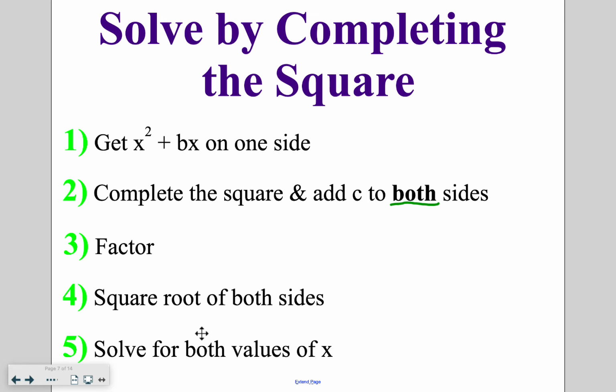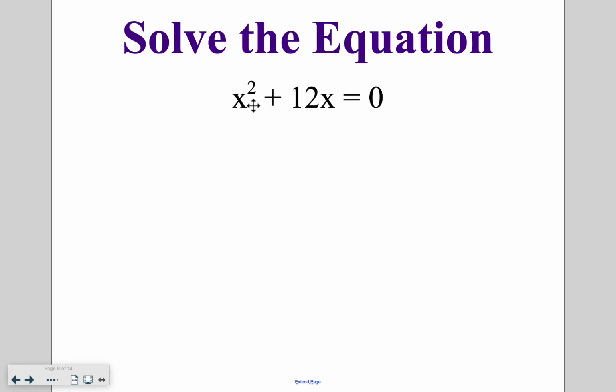You're going to simplify it down to its factor, use our square root property, and then solve for your values of x. So right now we've got x squared plus 12x is equal to 0. We've got a regular x squared paired with the x and no other numbers, so I can now begin my process. I'm going to take my b value, which is 12, and cut it in half to get 6, and then square that to find that my c value is 36. So I add that to both sides, so x squared plus 12x plus 36 is equal to 0 plus 36 on my other side, adding it to both sides of the equation.